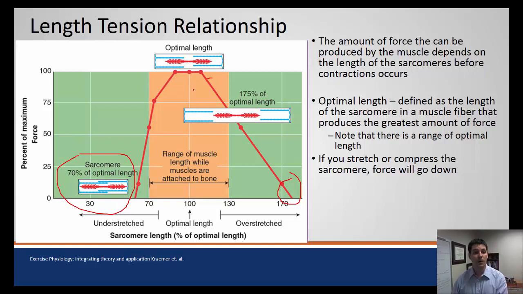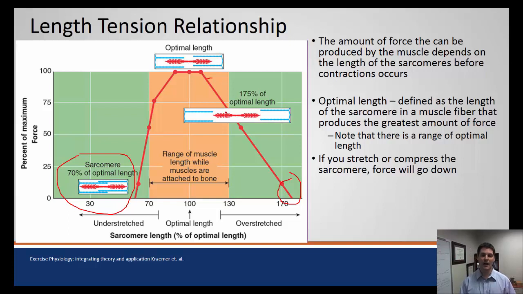That optimal length is, yes, 100% of optimal length. We go a little bit one way, and it's still able to generate the maximum amount of force. We go a little bit on the shorter end, we're able to generate maximum force. However, especially if you think about very extended periods of time, you can experience this when trying to get a weight started. If you're trying to do a barbell curl, trying to get the weight started is oftentimes the most difficult because our muscles are so stretched. We're out of this optimal length, and we're then unable to produce a maximum amount of force.